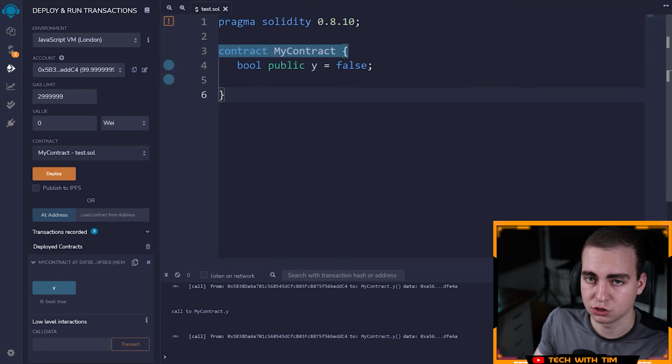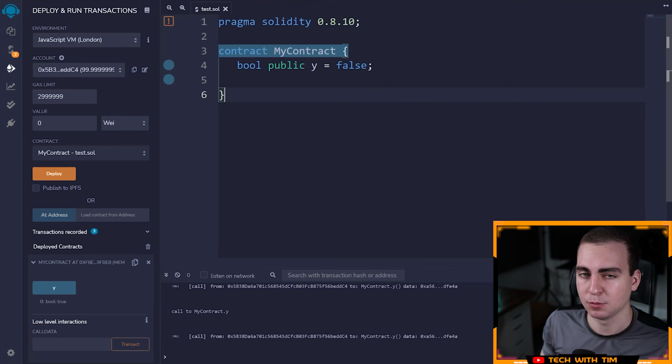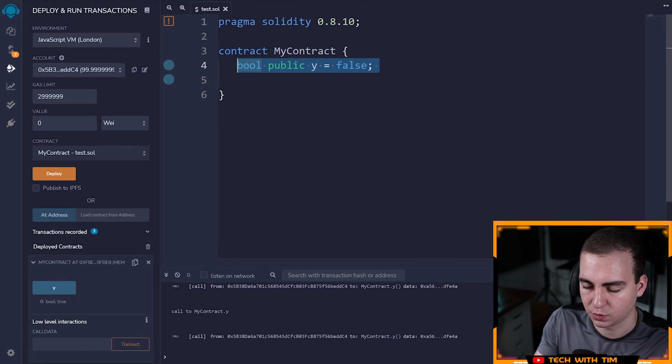Now we also have address, payable, and mapping, and a ton of other data types as well. I'm only going through these ones because these are the core, most important ones we're going to use right now. There is strings, there is arrays, but those work really strangely in Solidity compared to other languages. So just be careful there if you're looking at, say, a string or an array. There's a lot of nuances and details with those.